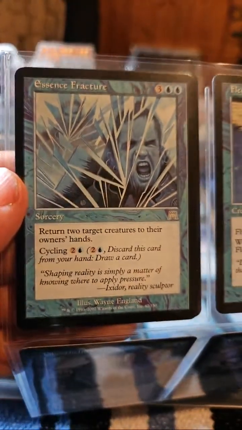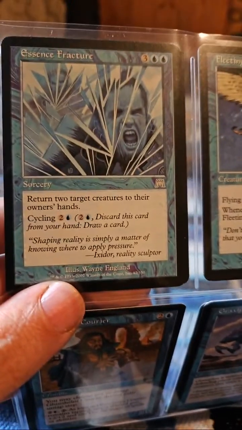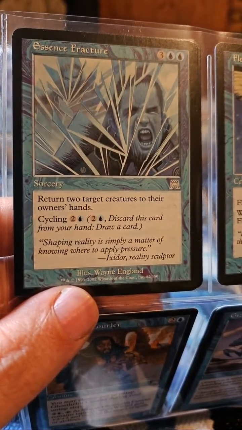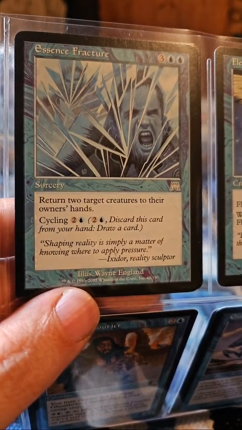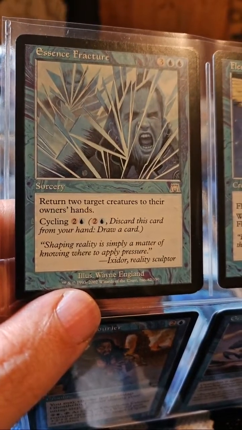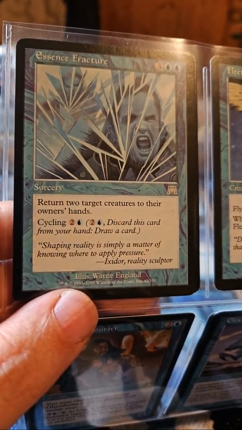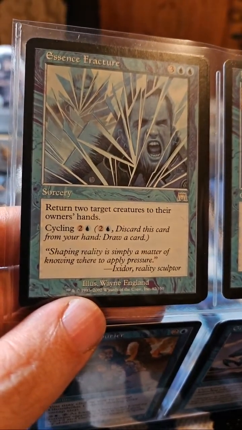Next we got Essence Fracture. This looks painful. 5 for a sorcery. Return 2 target creatures to their owner's hands. And you could cycle it for 3 to draw a card. Bouncing 2 things at once can be a pain. I do think this is a little overcosted though. But again, you got the cycling option. It's not a horrible card. It's just not a great card. Shaping reality is simple. Simply a matter of knowing where to apply pressure.